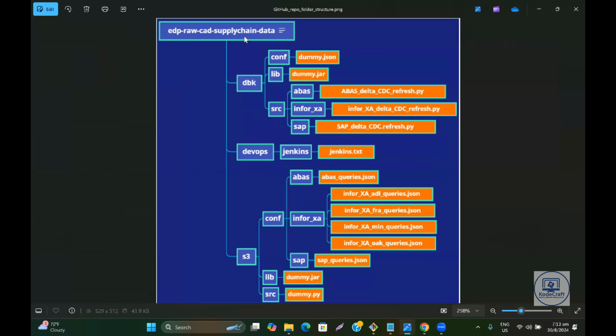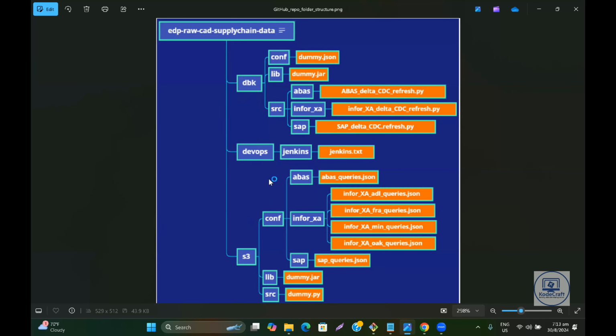There may be a requirement where one repository is shared across multiple projects, so the repository content is shared across them. These project people will have their own folder. Let's assume project A: any files and folders belonging to project A, they are going to create like this. And project B people, similarly we can have project C and so on.